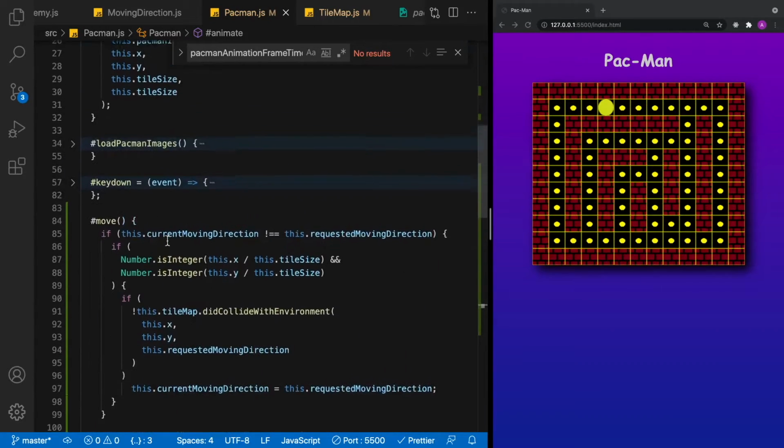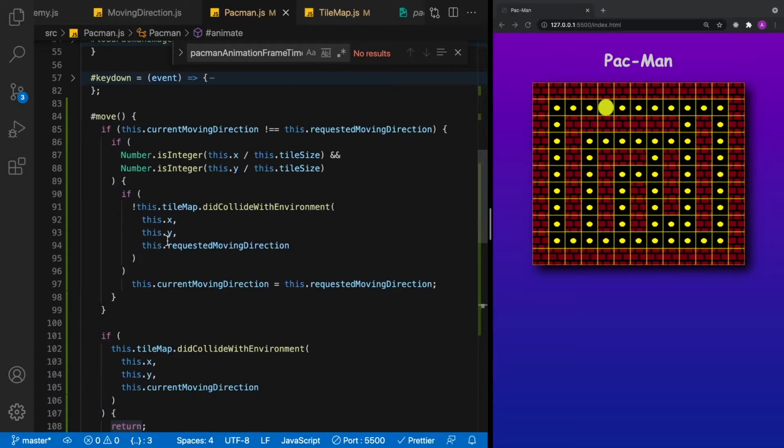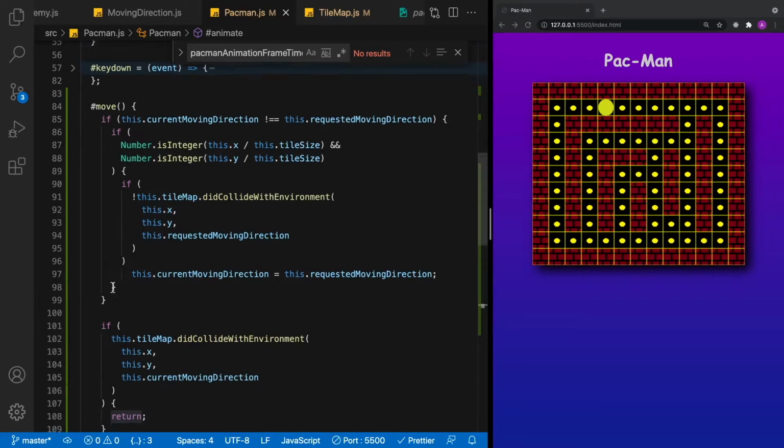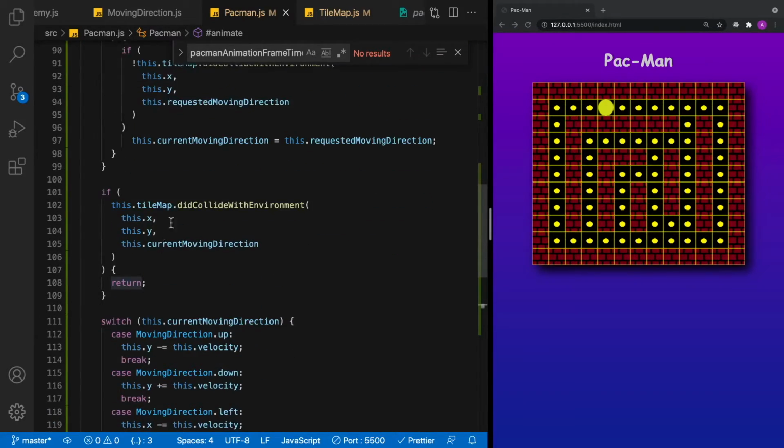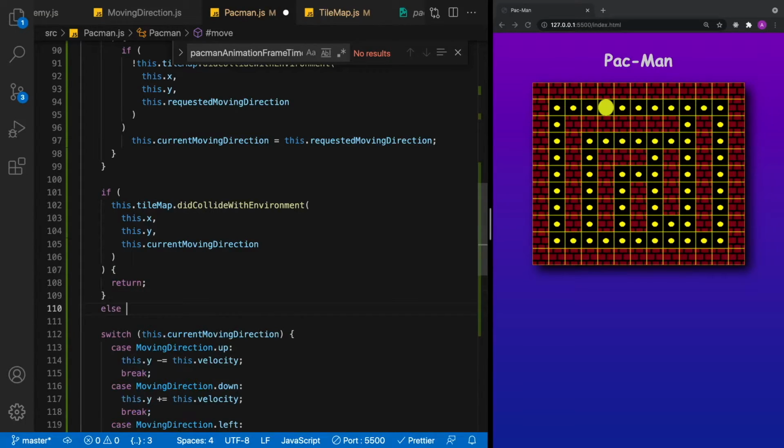So our move method will be the one that controls when we're animating. And the important part of our move is after we do these initial checks for the requested direction and we're working with the current moving direction, this is where we'll do a little check. So after this if, we'll do an else if, and we're going to check if we have a moving direction.